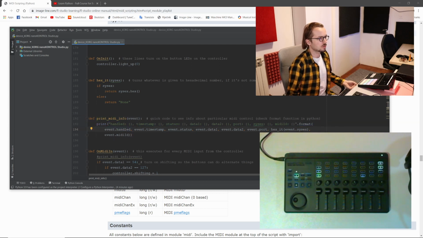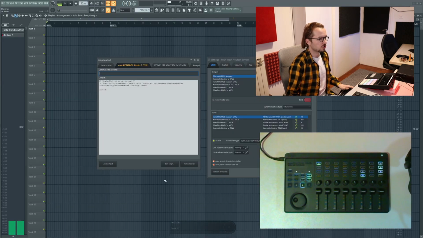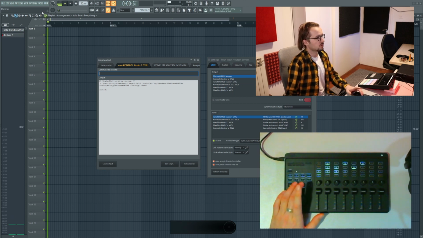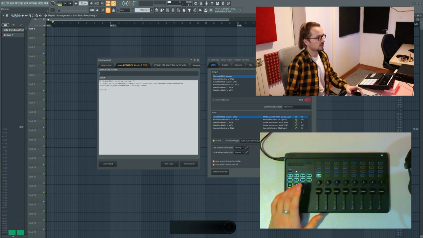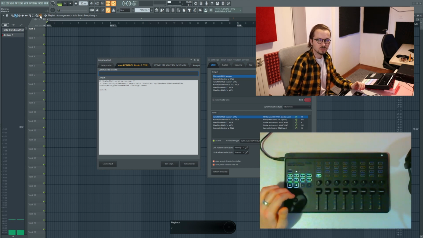So it's gonna print all of the data that are important basically for handling that MIDI message. And first one is handled. This one is gonna show, hold on a second, this lamp here. If the event is handled, then this lamp would be orange. If the event was not handled, then it would be green.